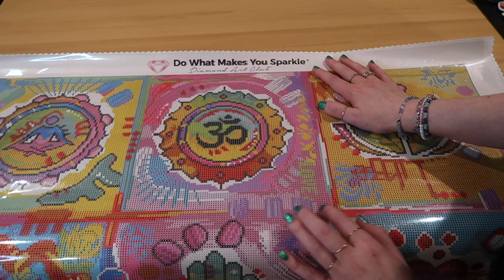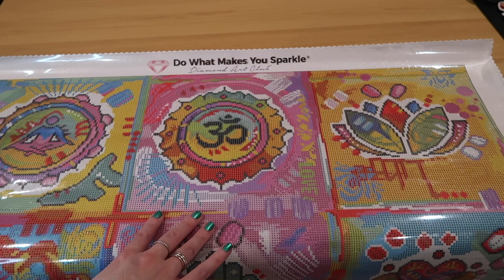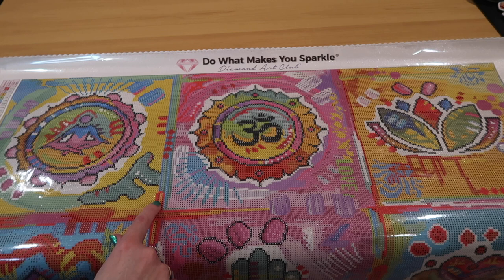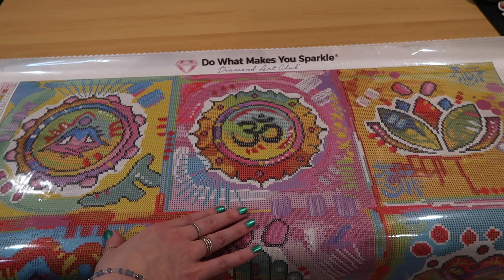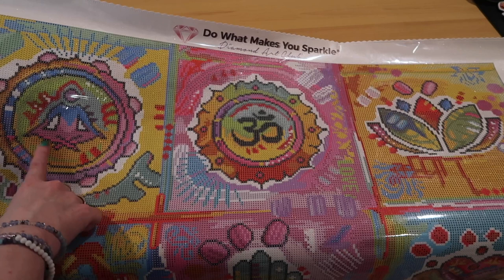You guys, this canvas is magnificent. I'm already relaxed and it's relaxing me even more. And then here's a little grouping of threes. And right here, see that? Those are threes. I think I've shown you these, but these are threes also. And right here. Not the top. These lower oranges, those are threes.